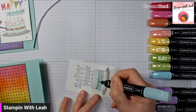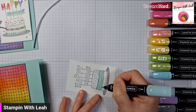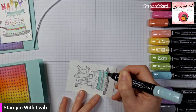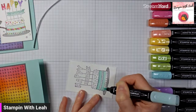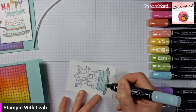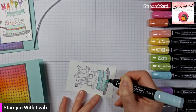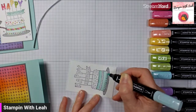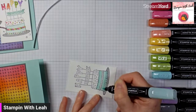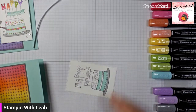Okay, there we go. And then down here, I'm going to try not to go over these circles. So I'm going to try to go around them. If you do color over top of them, it's not the end of the world. The colors we're using on them are quite dark, and it won't really be affected by it. There we go. So we've colored our cake.